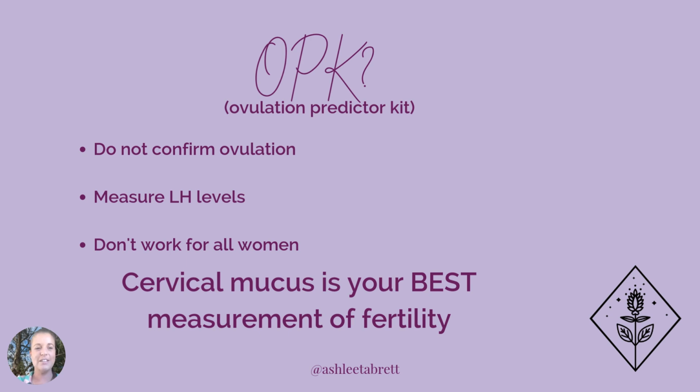I do want to leave a little bit here on the ovulation prediction kits, the OPKs, and their reliability. I'm hearing from so many of my fertility clients who are spending a small fortune on these, and I just want to let you know my personal opinion about them: that they don't actually confirm ovulation. They only detect when the LH, the luteinizing hormone, has surged before ovulation. That doesn't guarantee ovulation will happen, and that really depends on your LH health, and whether it's peaking at the right levels.